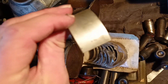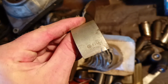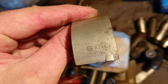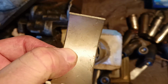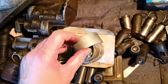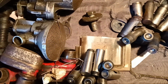Here are rod bearings, these from old storage. Here is old stock. That means 0.154, measurements in millimeters. As you know, we should make these measurements in inches. Here are aftermarket bearings for our rods.